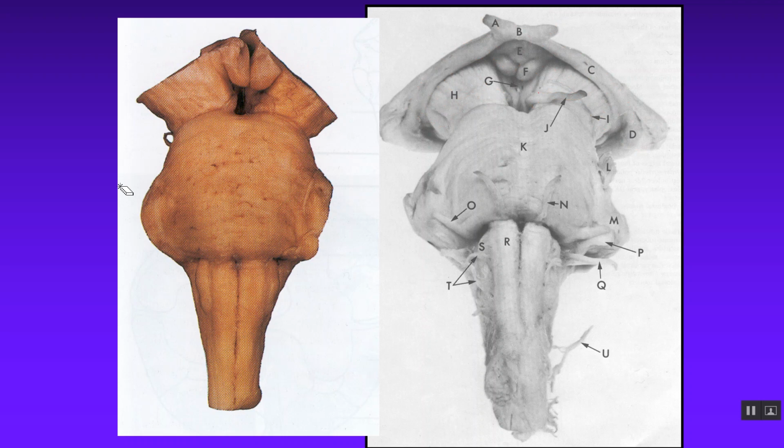Work our way down. So this entire region right here, the front part, that's called the basilar pons. So this whole region would be called the basilar pons. The reason it's called the basilar pons is because this little region right here is the basilar groove. Basilar groove, because your basilar artery lies in that groove. Hence basilar groove, hence basilar pons, because of the basilar artery that runs and lies in that spot.